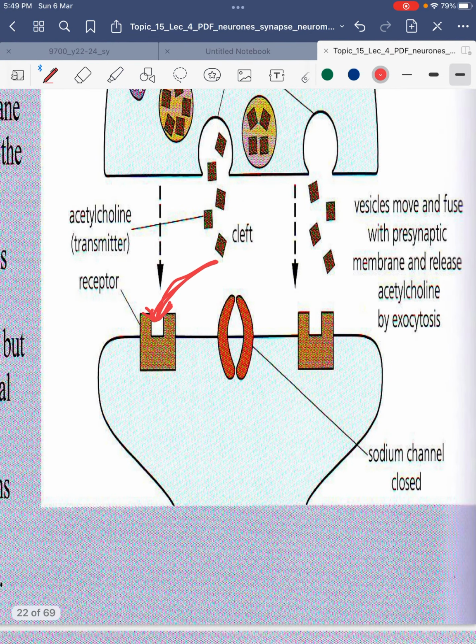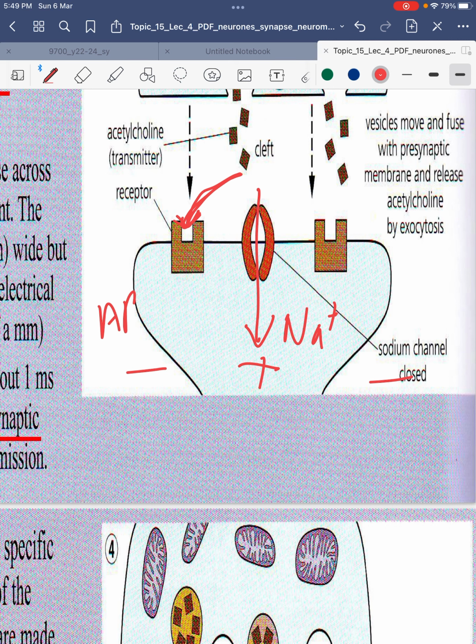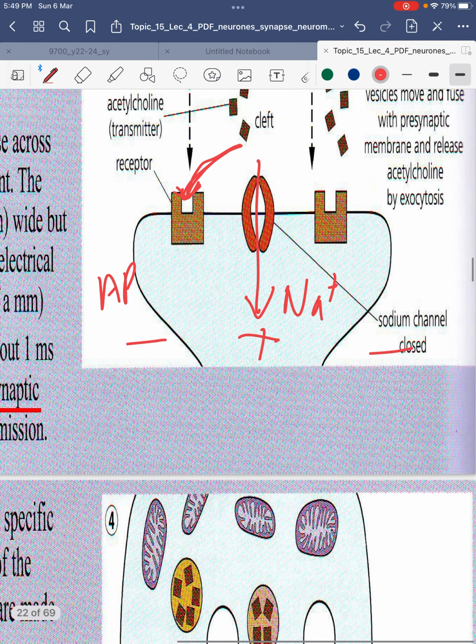So that's the next event. Now you can see that the inside will be positive as compared to outside. In other words, action potential occurs. Then of course, a local electrical circuit will occur, whereby the positive zone will be attracted to the negative zone. If it's non-myelinated, then it will go through all the sections. If it is myelinated, then it will jump. Saltatory conduction.